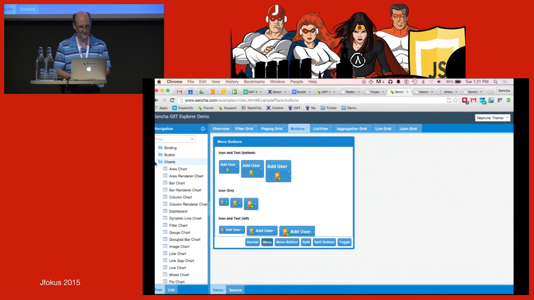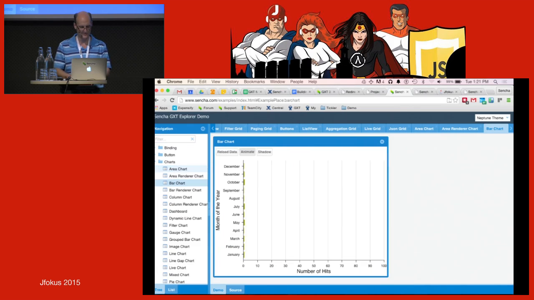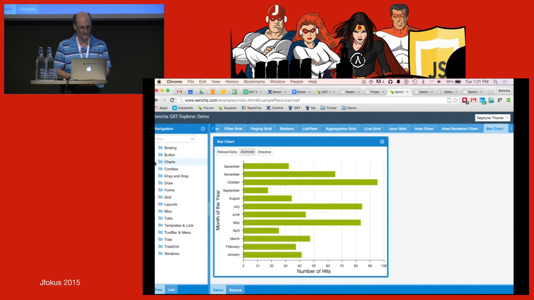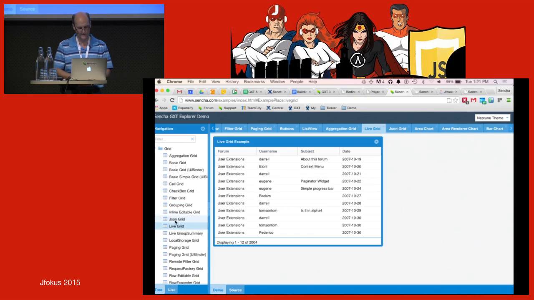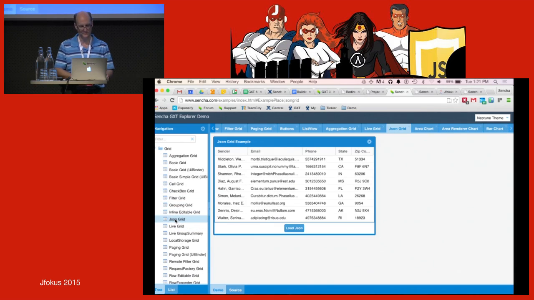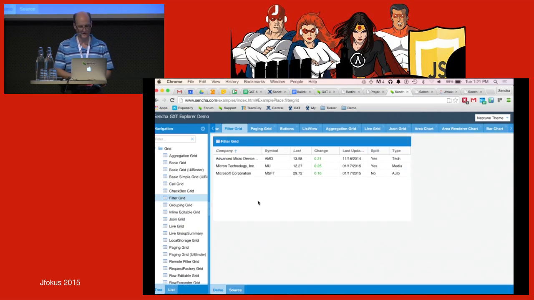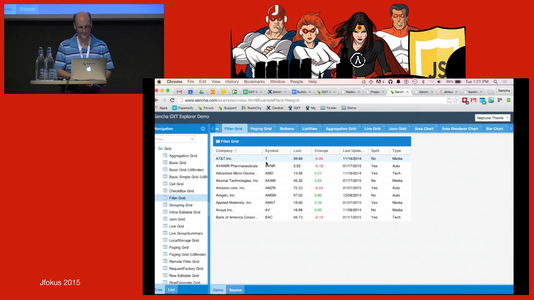The charts tend to be very popular. We'll talk about those in just a little bit and show some of those. And then the grids are also kind of the workhorse components of a lot of enterprise applications. So a filter grid is particularly useful. For example, I can come up here, edit the filter, remove it.